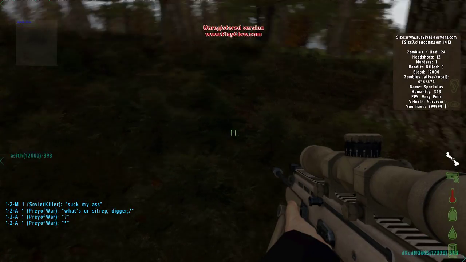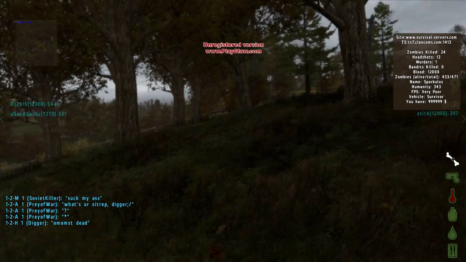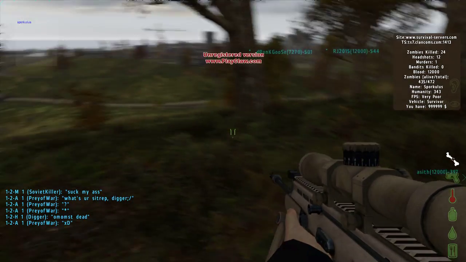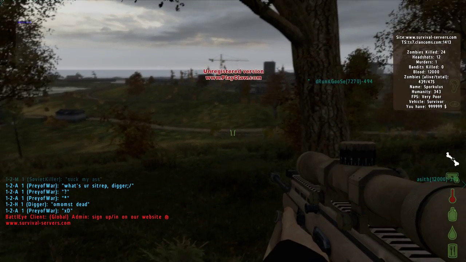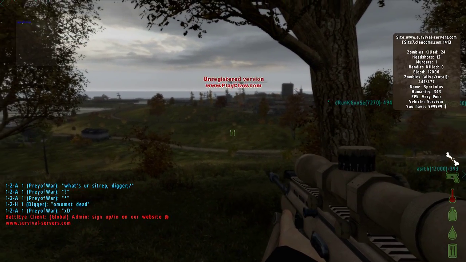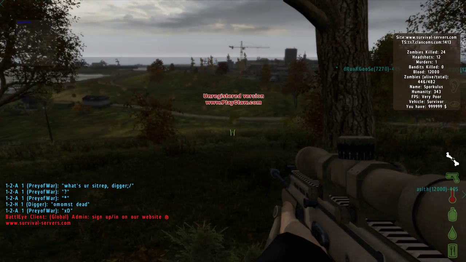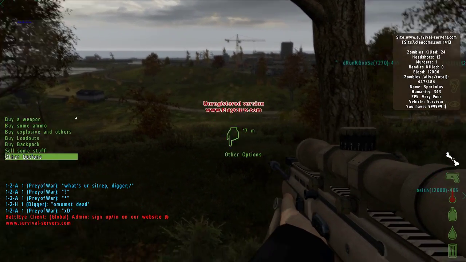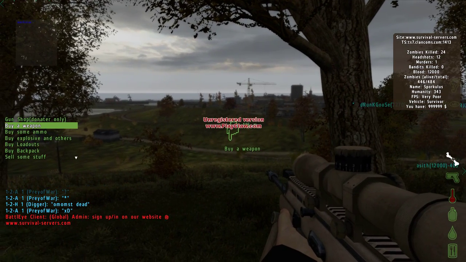If you guys want to donate and get it, this is a donator option, and it's pretty sweet. It can be activated anywhere. See, I'm in the middle of a hill, and obviously it can be activated. If you're a donator and you have access, you can press the required key, and you get this option called Donate Gun Shop Donator Only. You press Enter on that, get a few more options, and you can click Buy a Weapon.